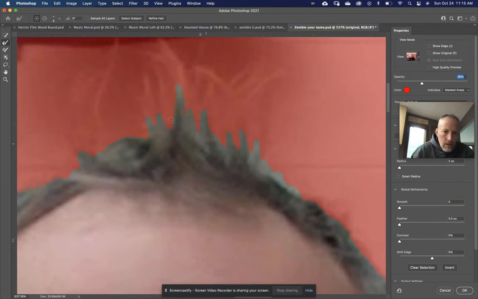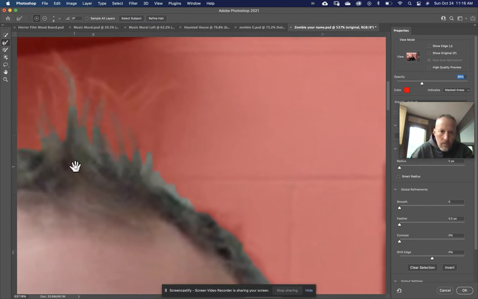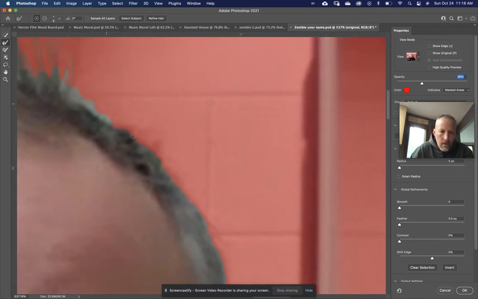Then I'm going to get this Refine Edge brush, and I'm going to add those other areas in where I need to work on those edges a little bit, where it's really fine, where it's kind of hard to see. And then I'll continue to work down here.